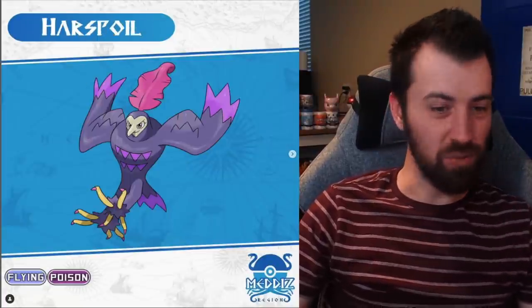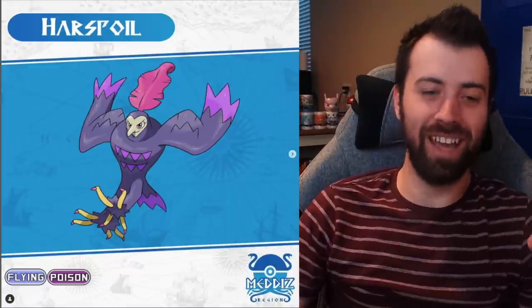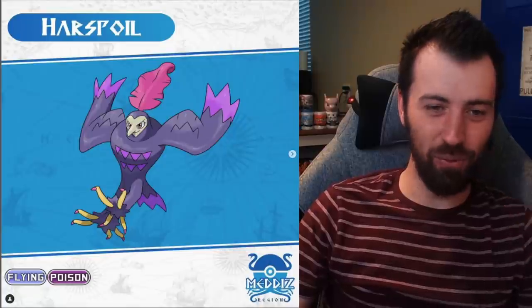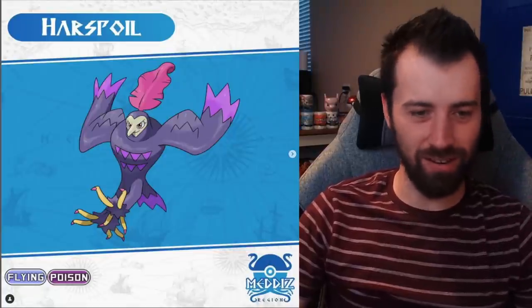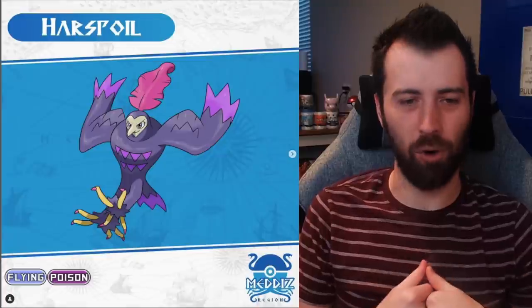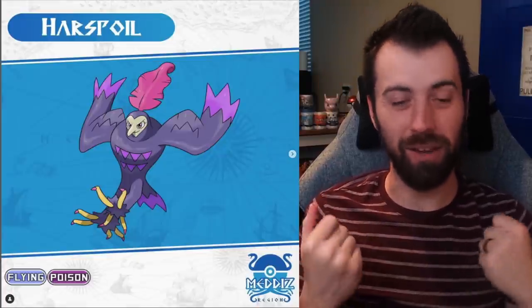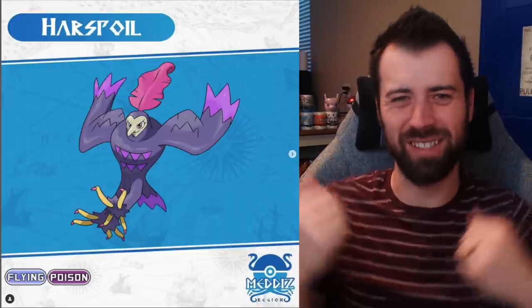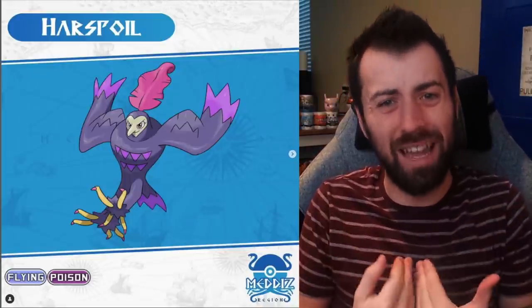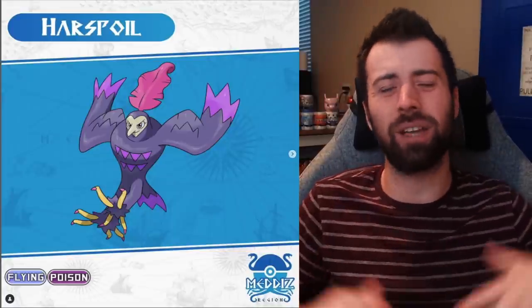Next up, we got Harspoil. There you go, Harpy. This one is even more anthropomorphic, which I think is almost uncanny valley. It's really interesting. I will admit it's not my favorite. I do like that they included a Harpy Pokemon. I feel like Harpies would make really cool Pokemon. And this being a flying poison type also is really cool because the only flying poison type we have is the Zubat line. Make more poison flying types. It's such a cool type combination. Get rid of that ground type weakness, please.